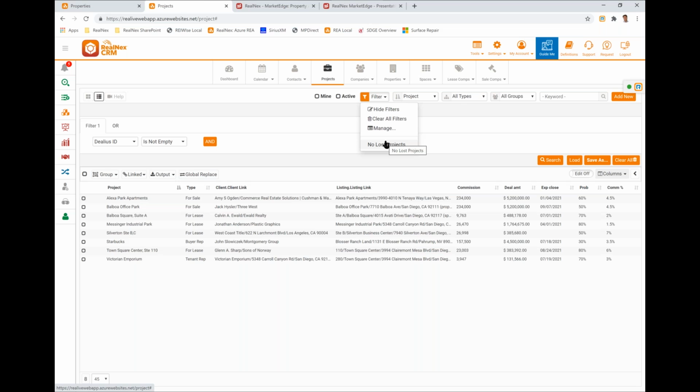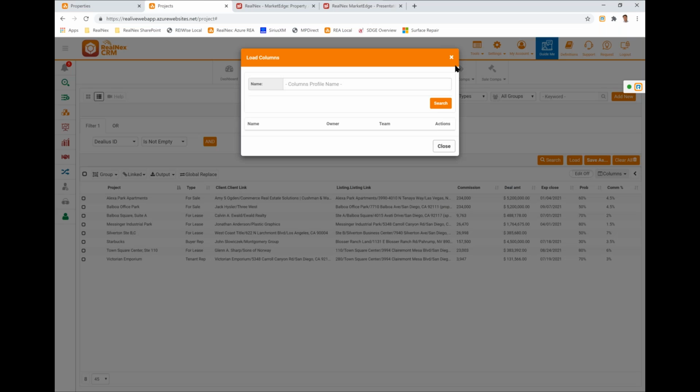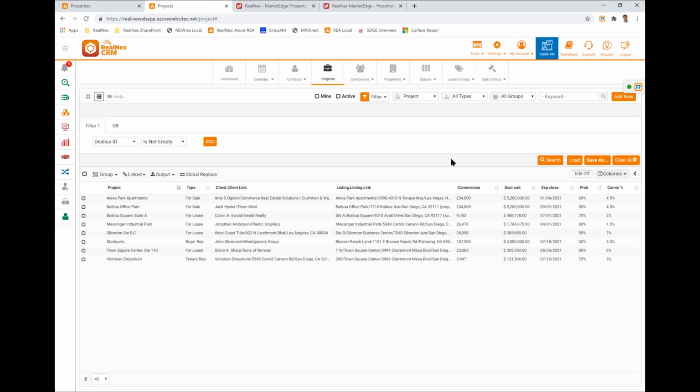The same with columns. If you have a couple of different formats you like to use for columns, like let's say I export records out to a certain service and they want certain fields, when I create a column list and save it, I have that same little star where I can add it to my favorites. And I'm going to save, and then when you hit the button, all your favorites will show up right on the button, so you don't have to go anywhere else to implement it.